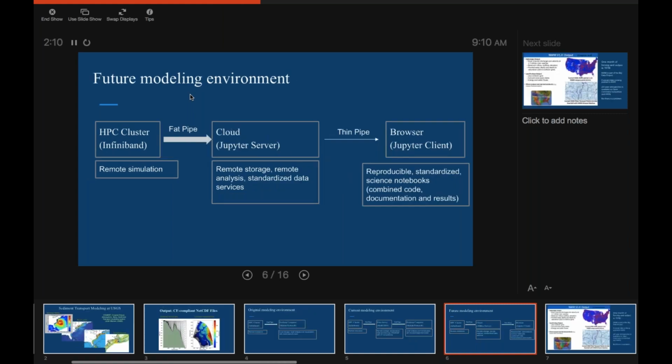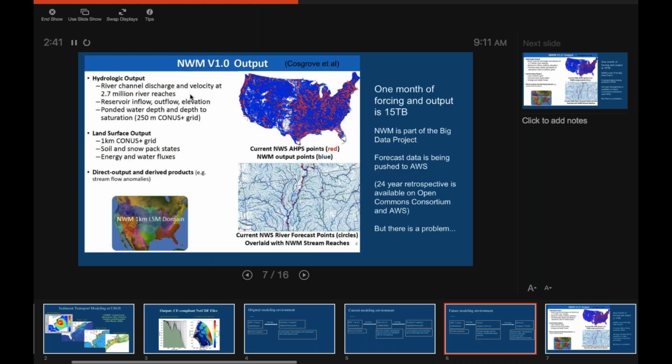you still need all the compute power on your desktop. And so what we're looking at now, of course, is what everybody else is looking at too, which is doing your HPC somewhere, moving your data instead to the cloud, and doing your analysis and visualization on the cloud where you have all the compute power and you have the storage. And then all you need is a thin pipe back to your desktop. And in this case, we're looking at Jupyter. So we're running Jupyter Server on the cloud, and we have the full Python environment there. And then we're just bringing up a browser on the client side.